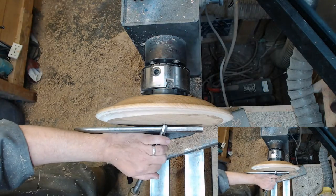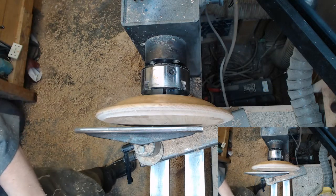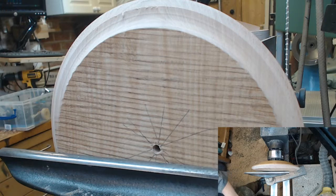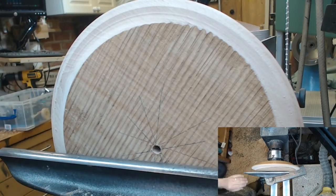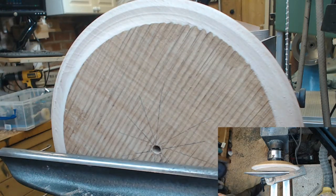Okay, so you can see I've nibbled away at the edge here. I think I can go in a little bit closer. And I'm just going to turn across the face, get it smooth, and then establish a rim, and then delve into the dark mysteries of airbrushing.